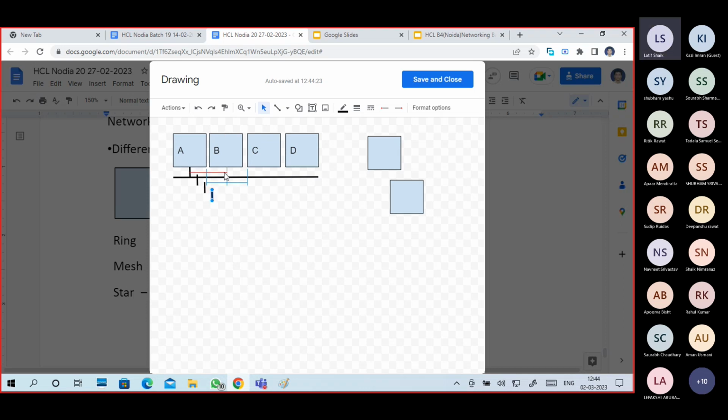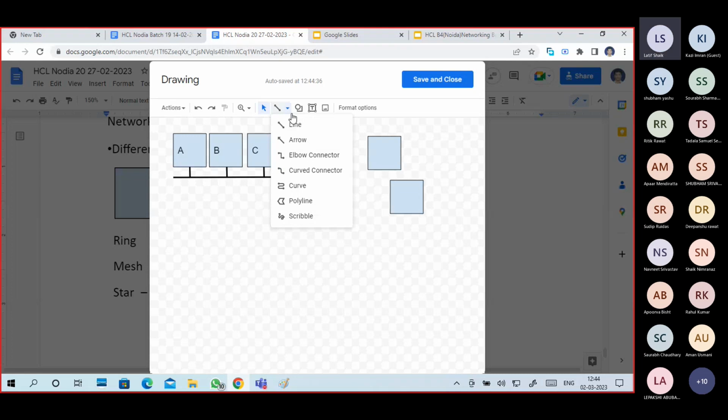So these devices are connected to a backbone cable. So all these devices are communicating with each other through that backbone cable only.